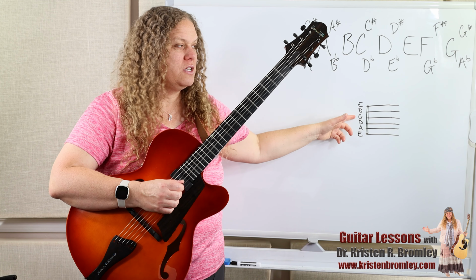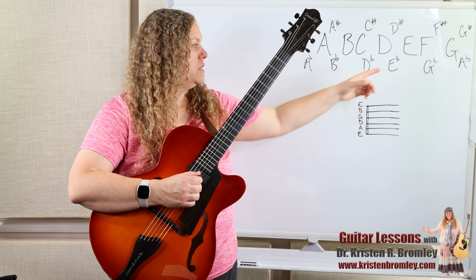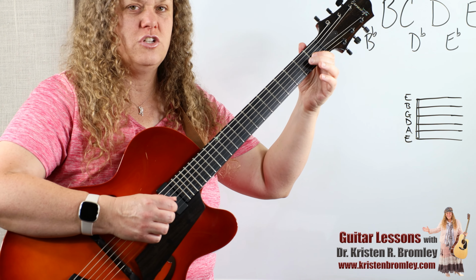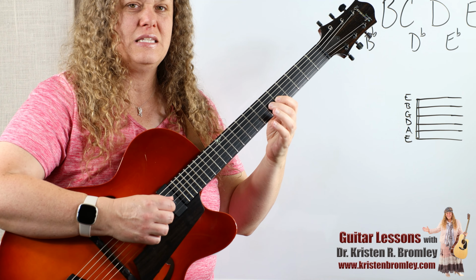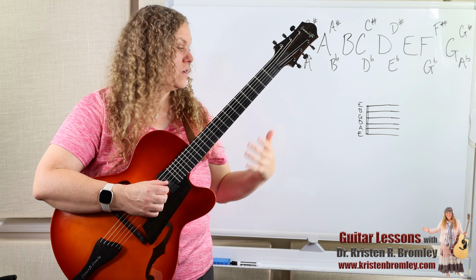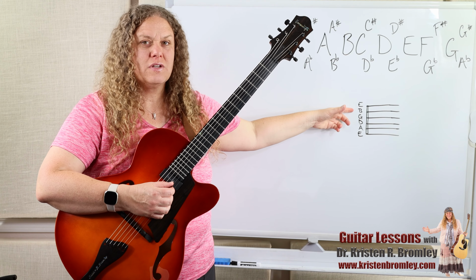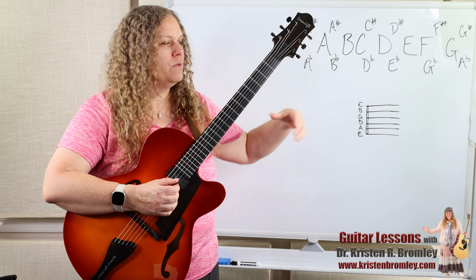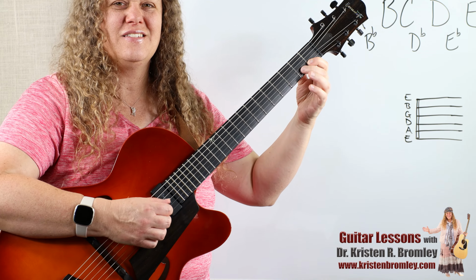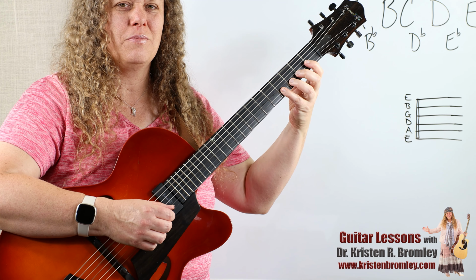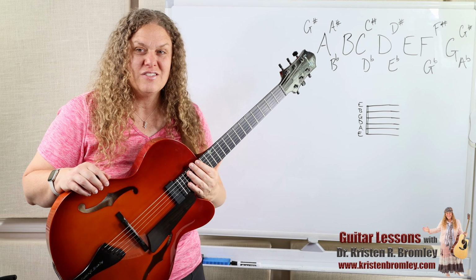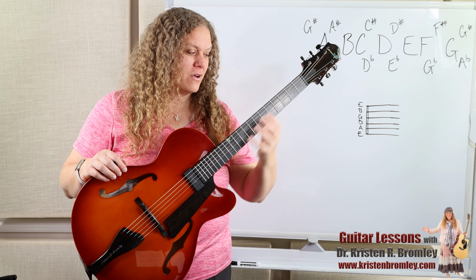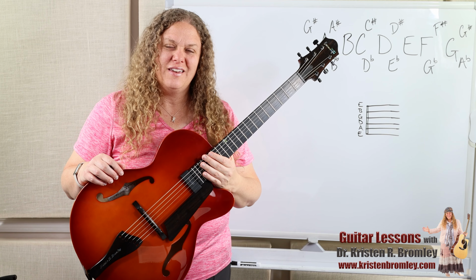The 3rd string is a G, so we would start on the G, and then G sharp, A, A sharp or B flat, B, C, C sharp or D flat, D, and so on. Our open 2nd string is a B. So we start on the B and we would just move up B, C, C sharp and D flat, D, D sharp, E flat, E, and so on. So right there on page 4 you've got a nice diagram that shows how the fretboard is completely laid out just like that. So that's an introduction for us.